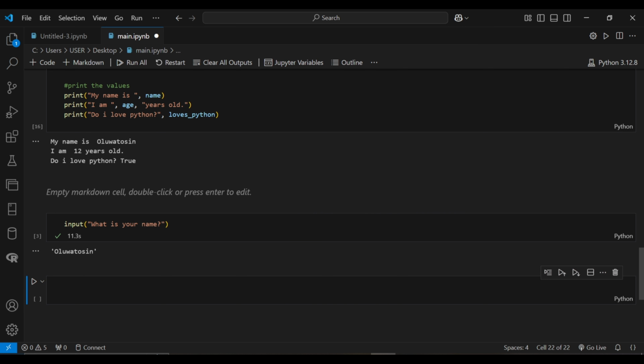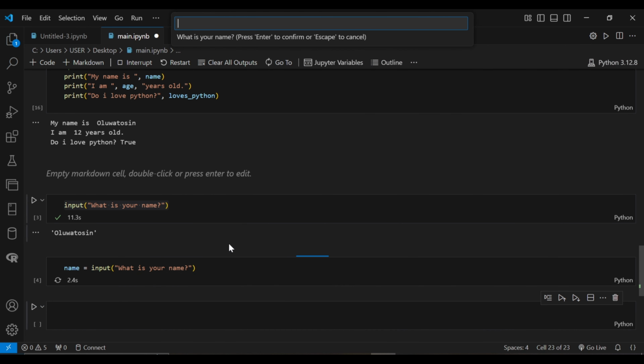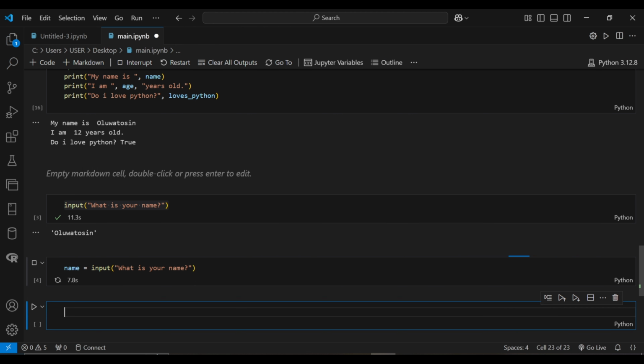So another thing we can do, we talked about variables. We can save the result inside a variable. So I'm just going to call my variable name. Then I'm going to copy whatever it is that will give me the value. Let's copy this and paste it here. Let me run again. It's still going to ask for the name because we are just running again. So let me put Oluwatosin again. Okay, enter. Can you see it's not giving us any results? So it is saved inside this variable name. So we can call for this variable anywhere. The user's name is already saved inside the variable.